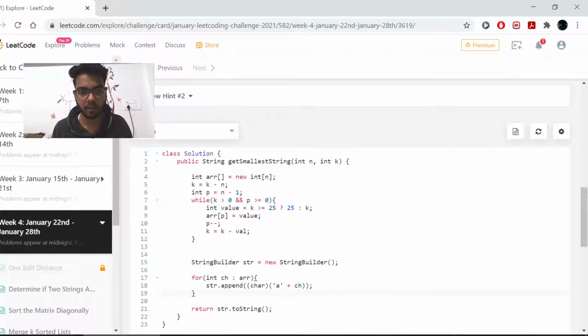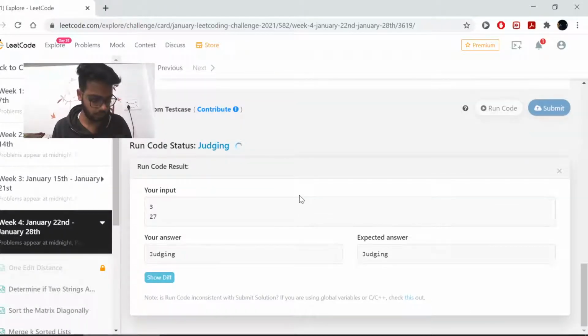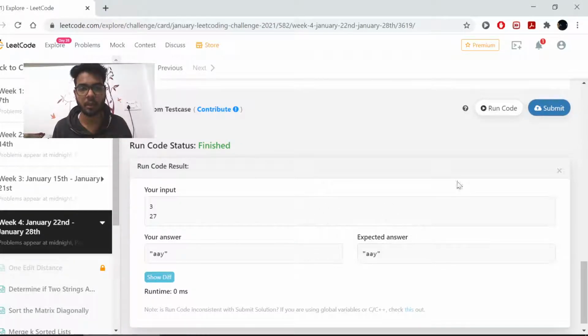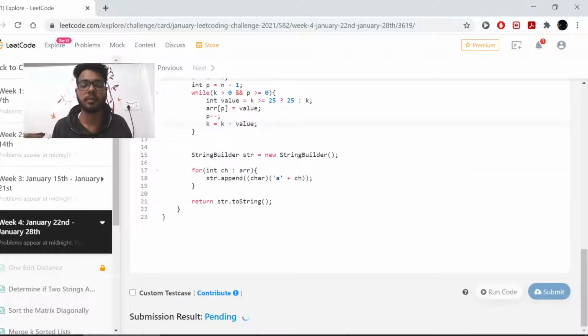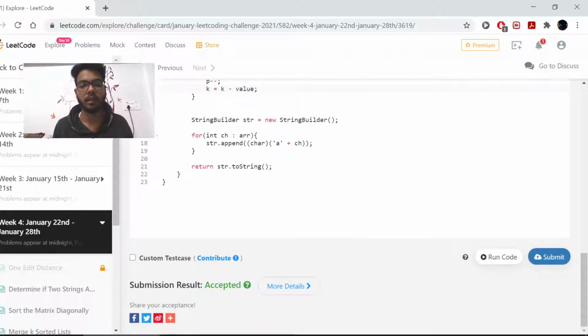Okay, well, I didn't define it. It would be value. It should work fine, and I don't see a problem there. Yeah, it works fine for this one. Let's submit and see if there's any issue. I didn't try another test case, but luckily this works.